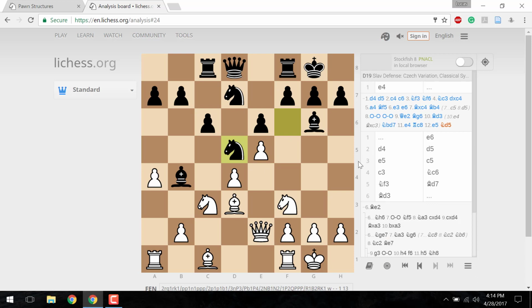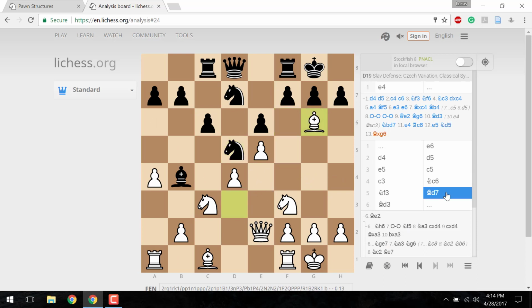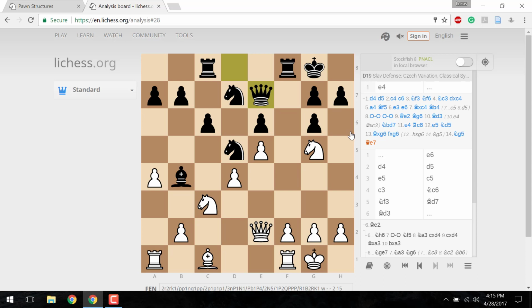And here's another example of paying attention to the pawn structure. If bishop takes g6 here, you want to play f takes g6. For pretty much the same reason as before, you're opening up your rook on the f-file, and you're preventing issues related to knight g5. For instance, if you played h takes here, knight g5 would be very dangerous. White's idea is very simple, just to play queen g4, queen h4, and, well, checkmate you. And it's not at all actually easy to stop that. So playing f takes g6 doesn't leave you susceptible to this problem. For instance, if knight g5, you could play queen e7, and h6 later, you can kick the knight away.